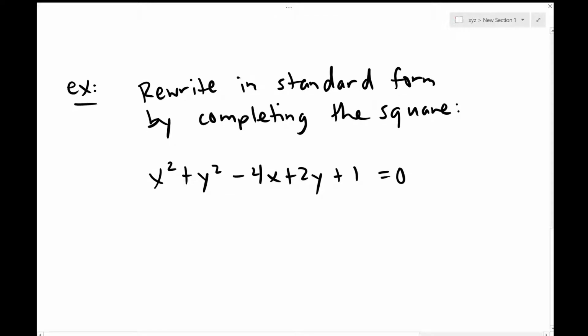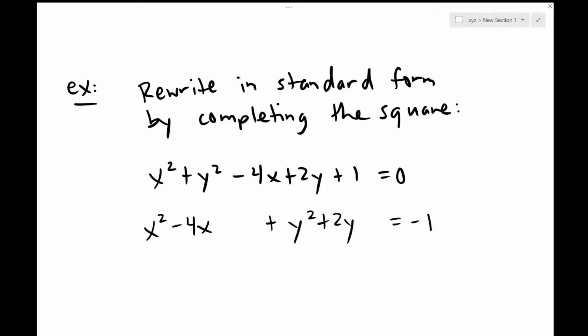So the first thing to do here would be to rearrange the terms. I want to group up the x terms from the y terms. So I'll rewrite this as x squared minus 4x. I'll leave a little bit of space here so I can complete the square, and then we'll have y squared plus 2y. The constant of 1 that I see at the end, I'm going to go ahead and subtract that over to the other side. So we just want to have the terms containing x or y on the left-hand side. Any constant terms should be moved over to the right-hand side.